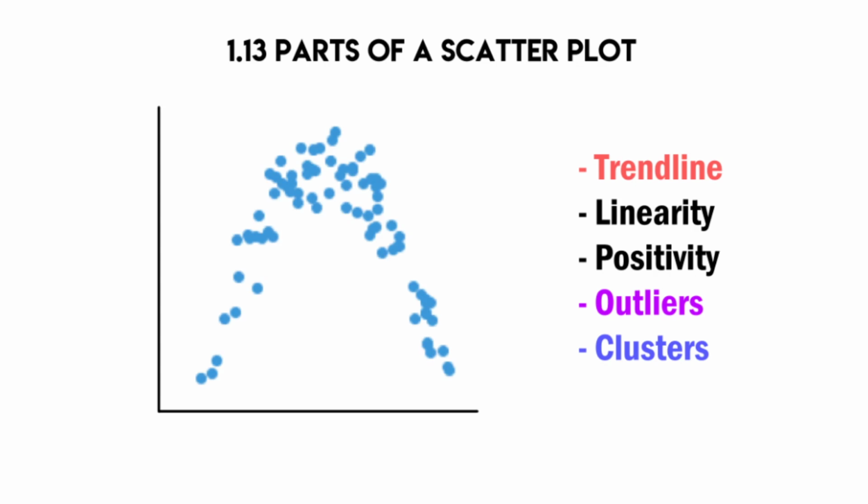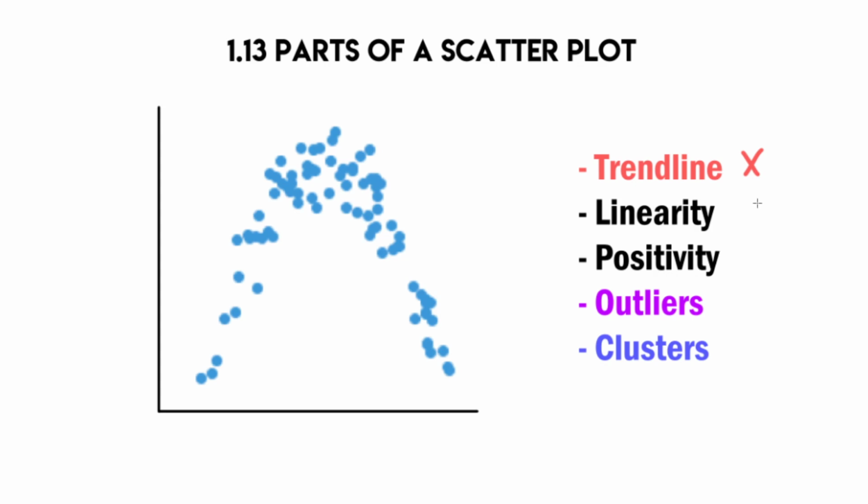Once again, starting off with our trend line. This one's a little tricky, because remember, a trend line has to be straight. So if I can follow this first part going up, but I can't curve it, this one actually can't have a trend line. There is no trend line for this graph. Because again, the trend line has to be straight, and I cannot feasibly draw a straight line that's going to cover most of these points. It would have to come up, curve, and come back down. But a trend line can't bend like this. So there is no trend line for this.